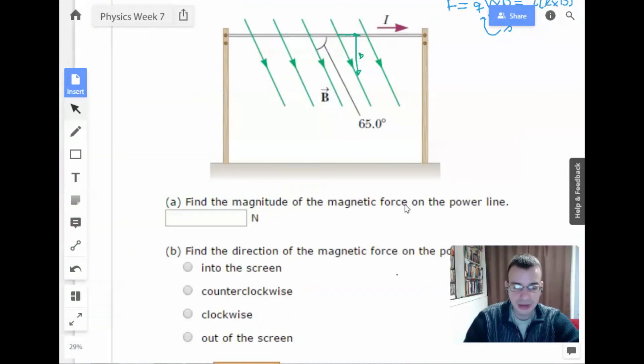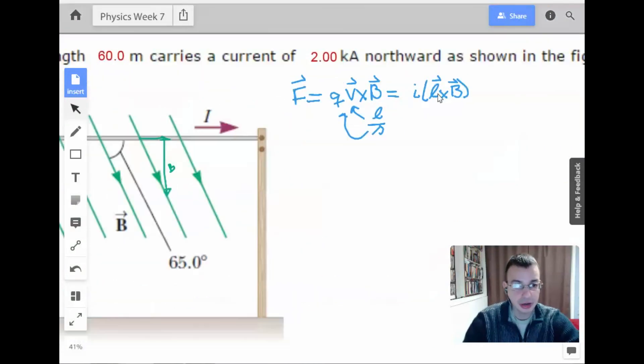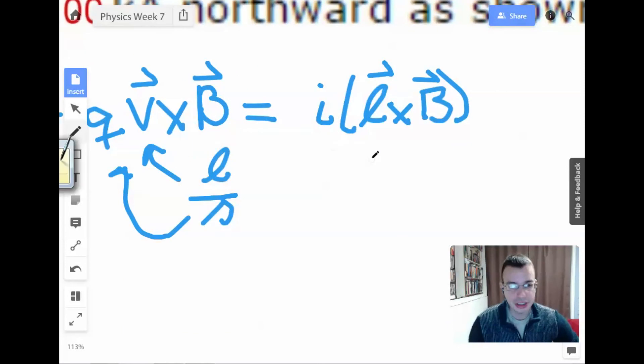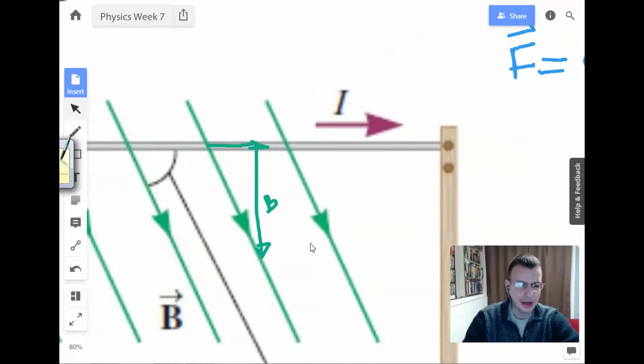Alright, so we've got a cross product here. This cross product tells us that we're only going to care about the sine of theta. So what that means is, since I decomposed it into two parallel—not parallel, perpendicular, exact opposite of what I meant to say.